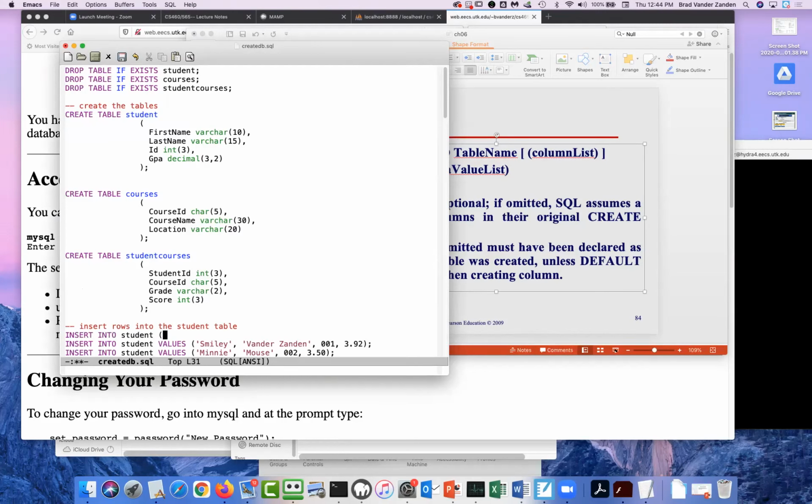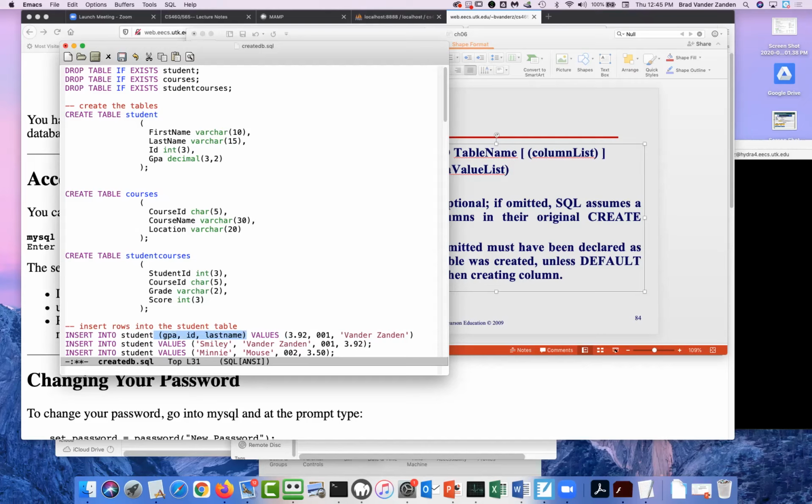I could say insert into student, GPA, ID, last name, and then values. And now 3.92 would be assigned to GPA, 1 would be assigned to ID, and van der Zanden would be assigned to last name.